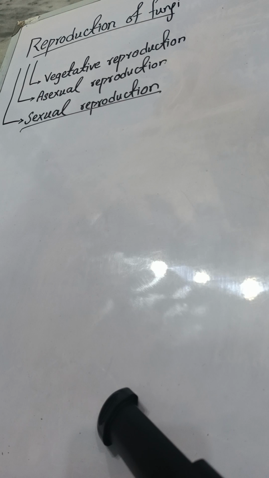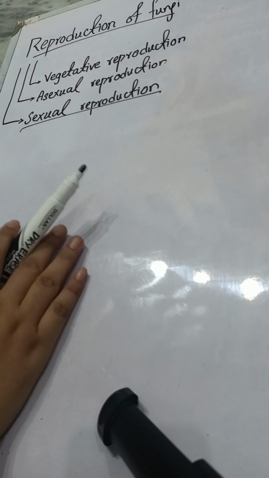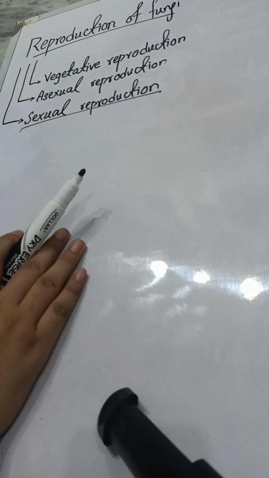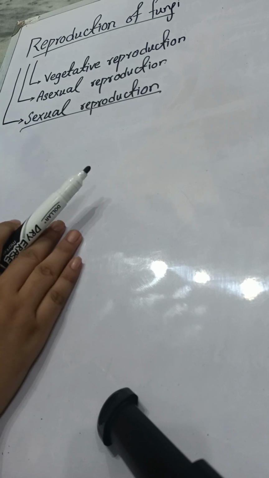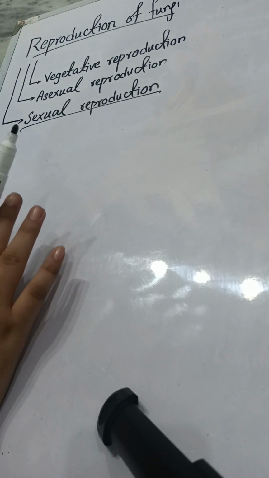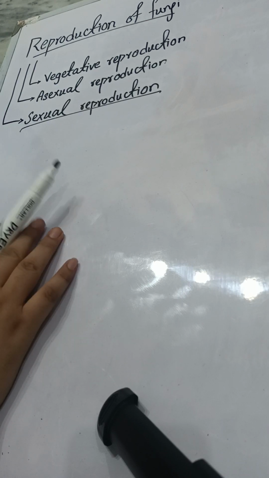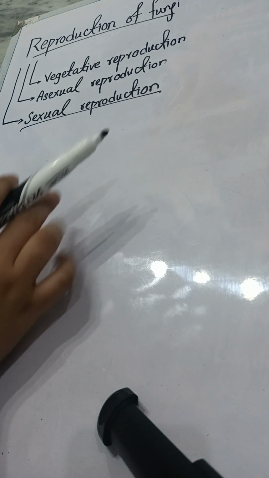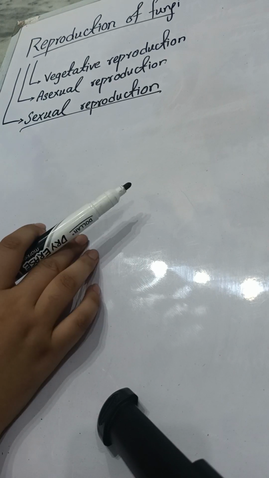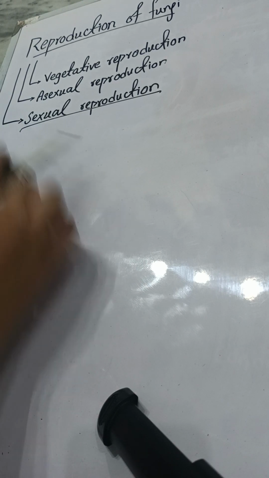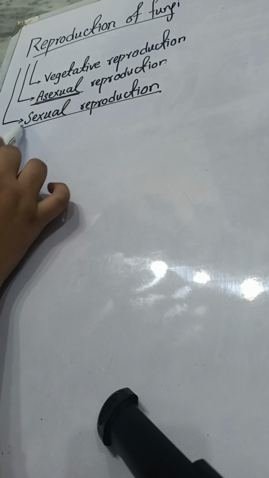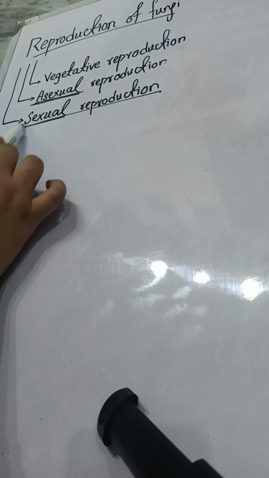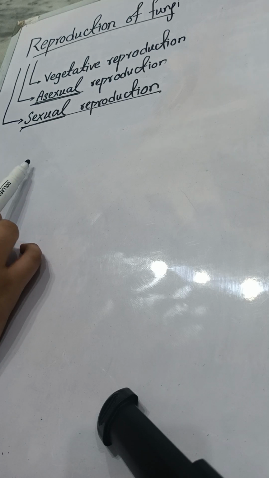So first of all, there are many different groups of the fungi. We study the classification of fungi. So in the different groups of fungi, the reproduction is also different. But two things are common in the reproduction of fungi. First, there is a fusion of the nuclei, and second is meiosis. In asexual reproduction, we have studied there is mitosis, but in sexual reproduction there is meiosis. So this was the difference.